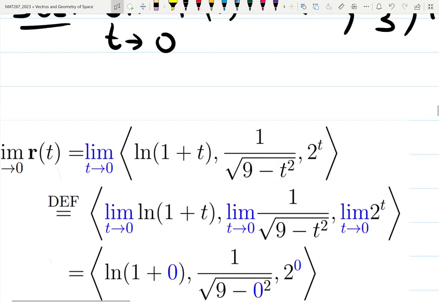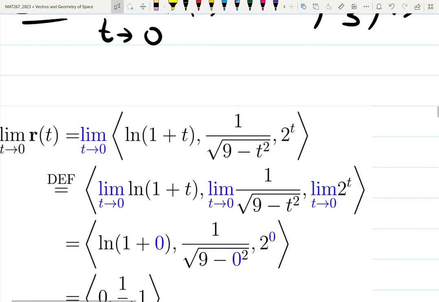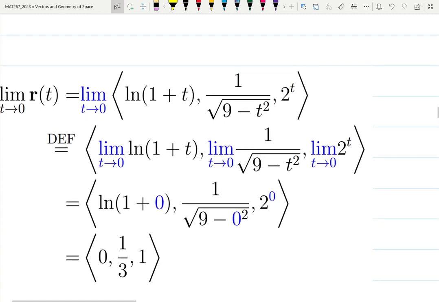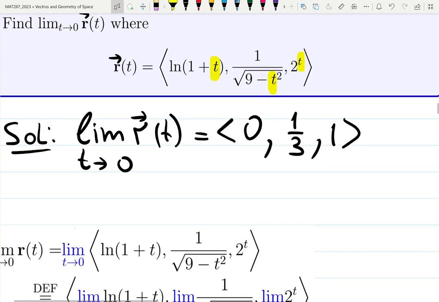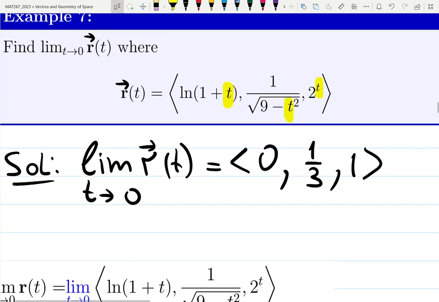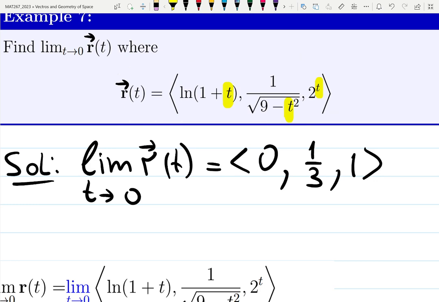Did you guess? I just put limits everywhere. And I plugged whatever I wanted to be plugged, and you got the answer. Does that make sense? Remember, the answer is a vector. So at a particular run, when t shrinks to 0, we get the particular vector 0, 1/3, 1. But actually, the original function has infinitely many vectors there. And I just want to check, what kind of vector we have at 0?